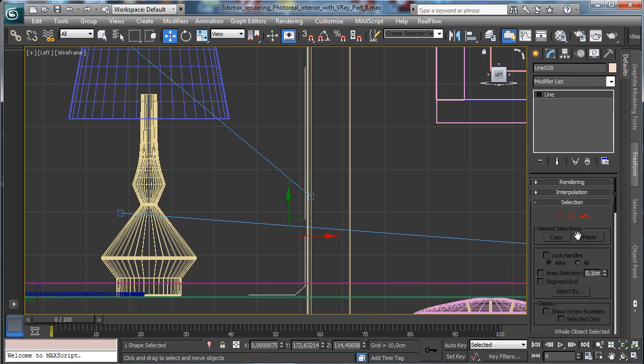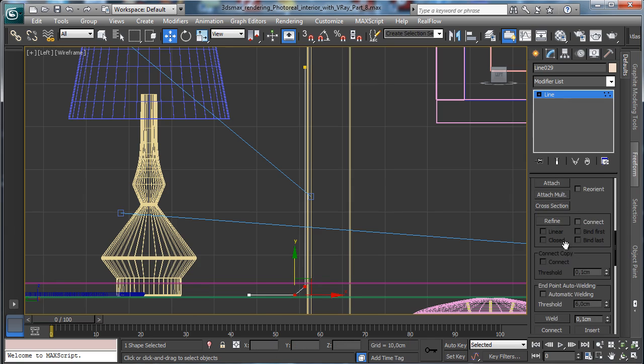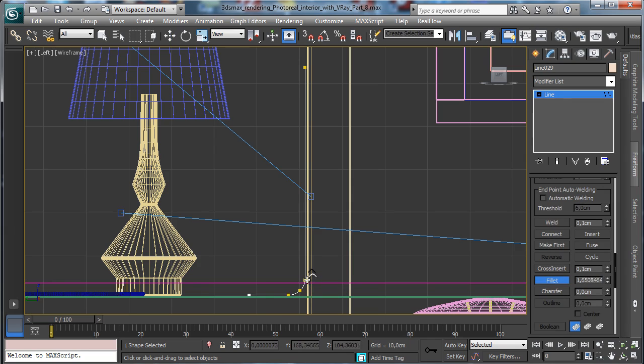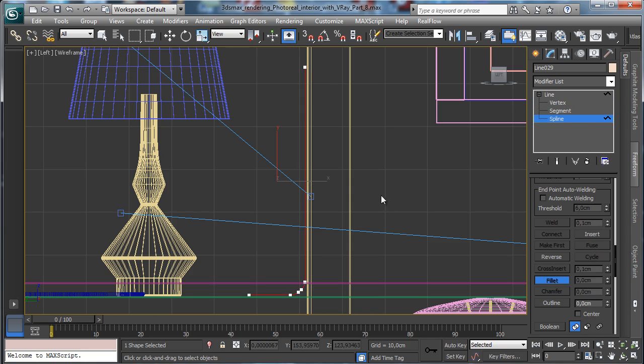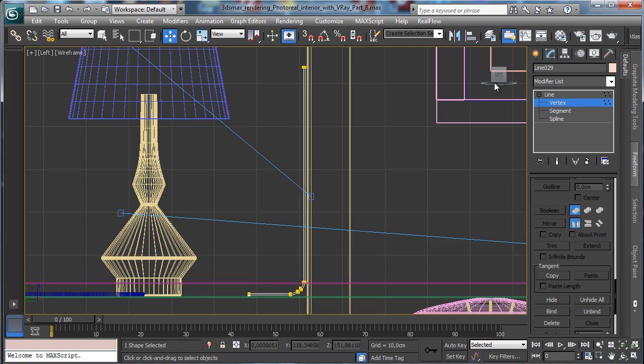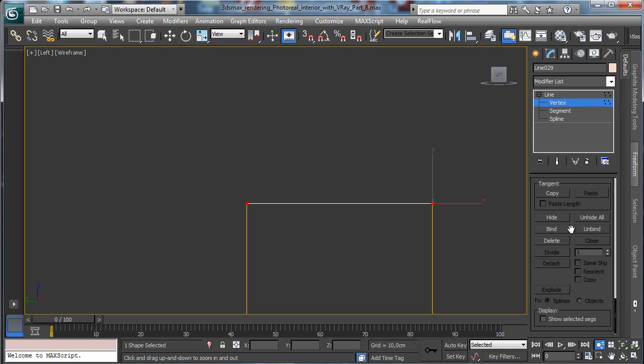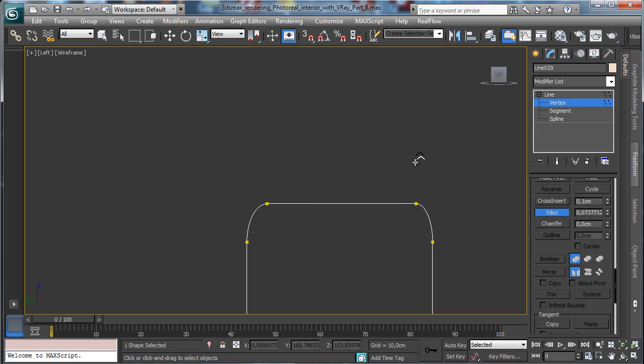So then again, let's create the curve using the fillet, and then using the spline we can pick this one, and we say to create the outline. This time it is smaller. Then back in the vertex, these vertices can be moved. These vertices, let's zoom, and we need the fillet.